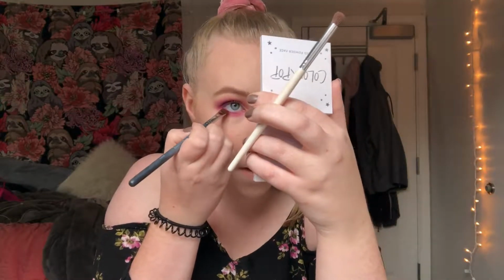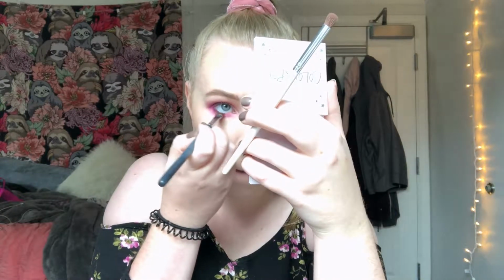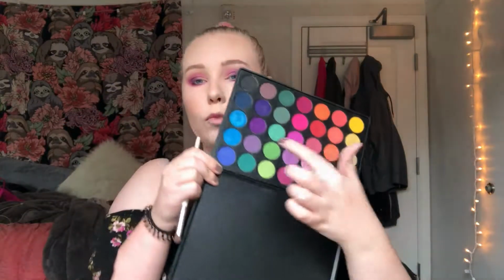Alright, taking this flat definer brush, I'm going into the black and really getting close to my lash line, as close as possible, mainly focusing on the outer corner, and taking this e.l.f. eye crease brush, I'm going into that more royal purple shade right here and just blending that black out.